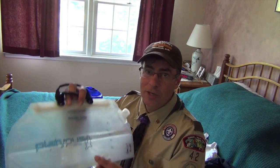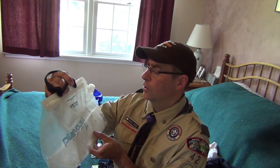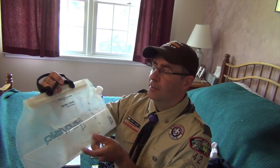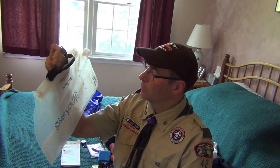So I went to the Tooth of Time Traders and I bought this Platypus 6 liter, which is essentially a 1 3/4 gallon water bag, and I hated this thing. The reason is that I didn't know it was a Ziploc on the top. I thought you just filled it through the spout, and like the other Platypus bags, it was going to be waterproof. And I had kind of a disaster when at night the ranger said any soft water bags like platypuses need to be hidden away in backpacks because the bears like to chew on them.